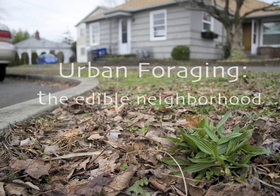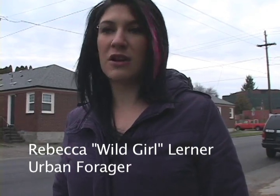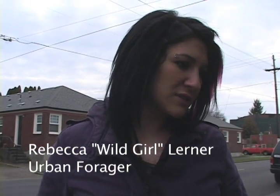Foraging, just wildcrafting, taking wild plants from the urban environment. People in the countryside and the rural environments are often very familiar with these kinds of things, but those of us in the city are kind of disconnected. So the term urban is just put in front of it because it's sort of a different culture. It's kind of interesting to walk on the sidewalk and think that right there are some salad greens that we're going to try.